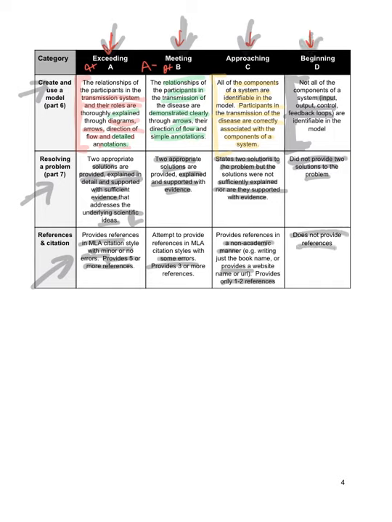So you can use this rubric to self-check. I will go back after you make your model, after you do part number 7, when you're resolving the problem, and after you finish your citations, do a self-check. Have you met the expectations for all 3 of these? And that will help you know what am I missing, what can I add?